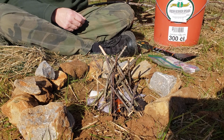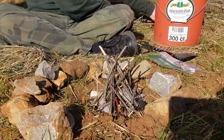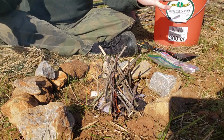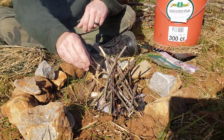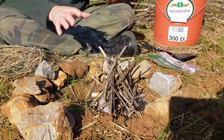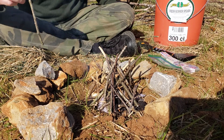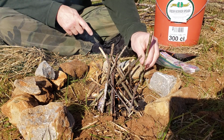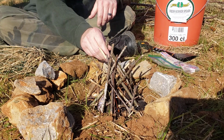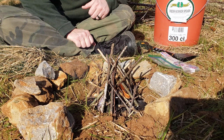There we go. So as you're starting the fire, your first thing is, look what I've created. I've created fire. It's exciting. It's exciting, but you don't want to just stop there. You have to keep making sure that you have wood on hand, that you're still breaking pieces. You still want to add to it. I don't know if you can hear that fire.